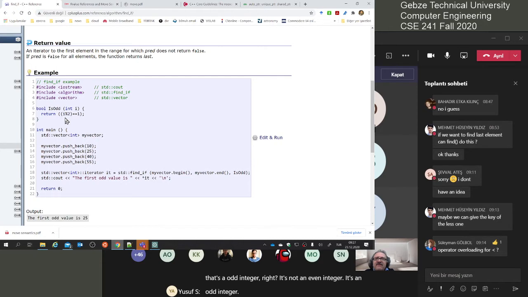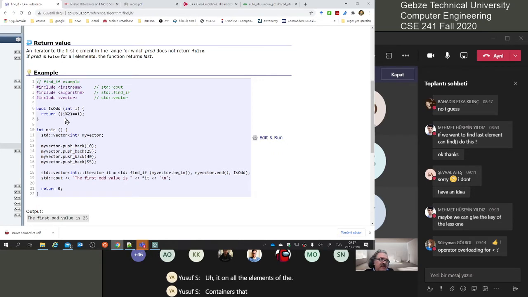So this find_if is not looking for a specific value. It is running this function is_odd on all the elements of the container.